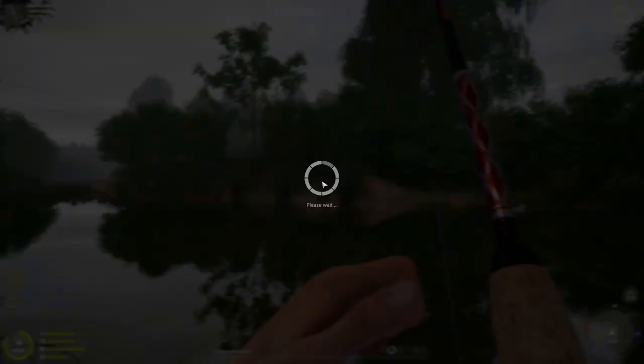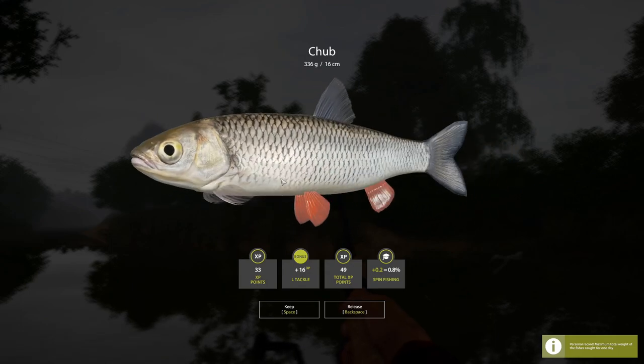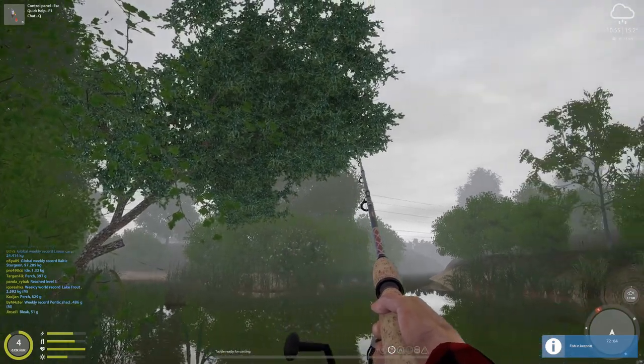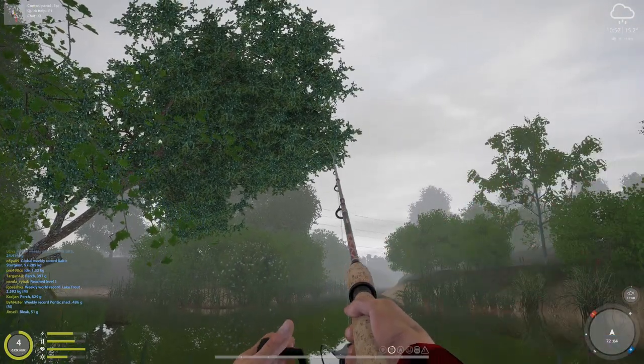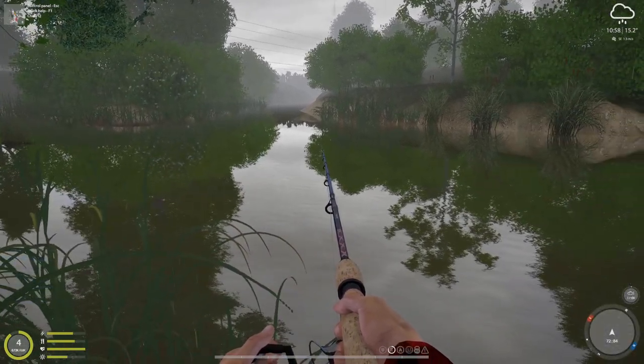Let's press right click and pick this up. And we found a chub. 336 gram chub. Not decent size. Let's throw it out again. Yeah, oh, the rain's here. I don't know if this is gonna make our situation better or worse.